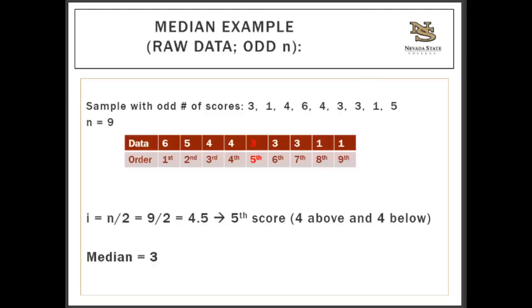So you place your data in numeric order, so you can see that top row there. My data is in numeric order. And then you can count 1, 2, 3, 4. Oh, there's my fifth score, number 3. You could also go from the low end, so starting from the right to the left, and you could say, okay, 1, 2, 3, 4, fifth score. It does not matter which side you start counting from to find the position of the median, because it is the midpoint. If you start at the low end, it doesn't matter. If you start at the high end, it doesn't matter. You'll get to the same midpoint.